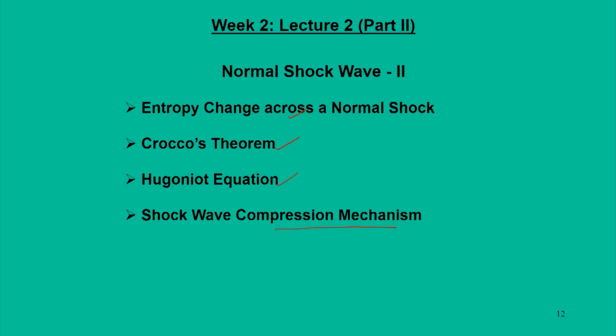So, automatically what I am trying to say is that wave engines, which are ramjet or scramjet engines, use this shock wave as a tool to create a compression process. So, this is the advantage of shock wave compression mechanisms. Now, let me revisit the compression process that we have learnt so far from thermodynamics, and what is this compression process that we come across now with respect to a normal shock.